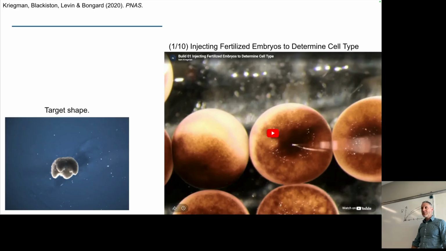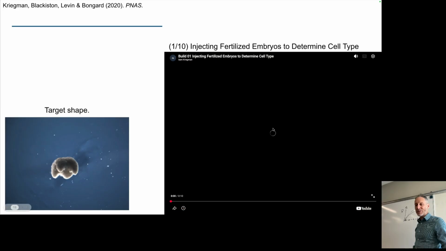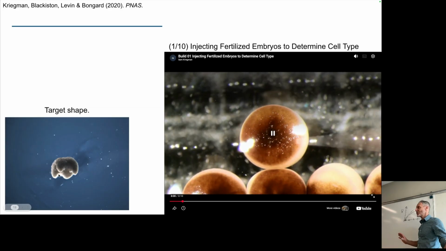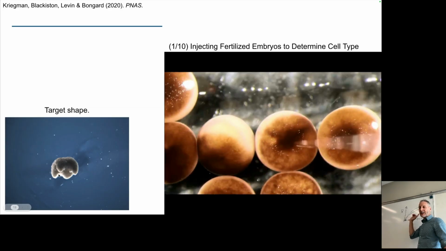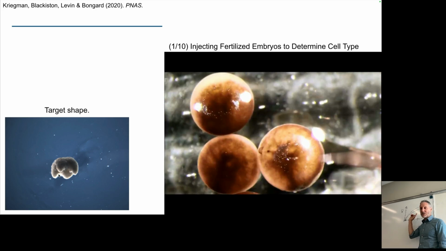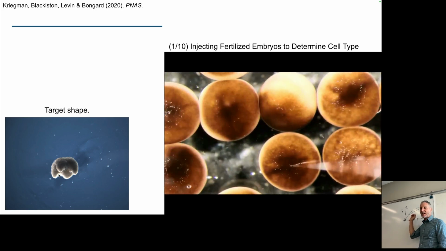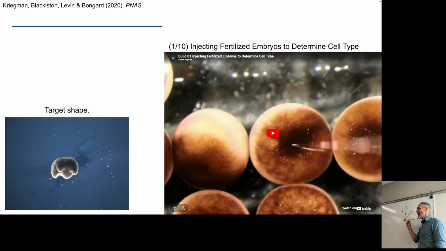Okay. As you can imagine, the gap here is pretty considerable. So let's switch over now and look down through the microscope with Doug. So here's Doug. This was when he was building this creature, not the one you just saw, but close enough. He's taking some frog eggs, those are the big circles that you see, and he's injecting some dye so that he can determine cell type.